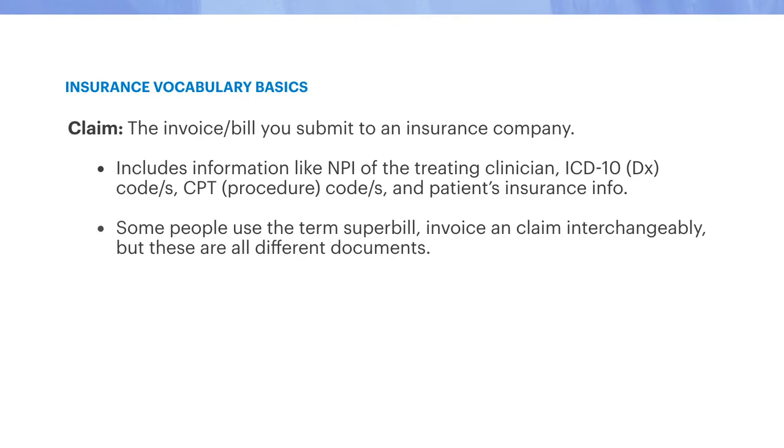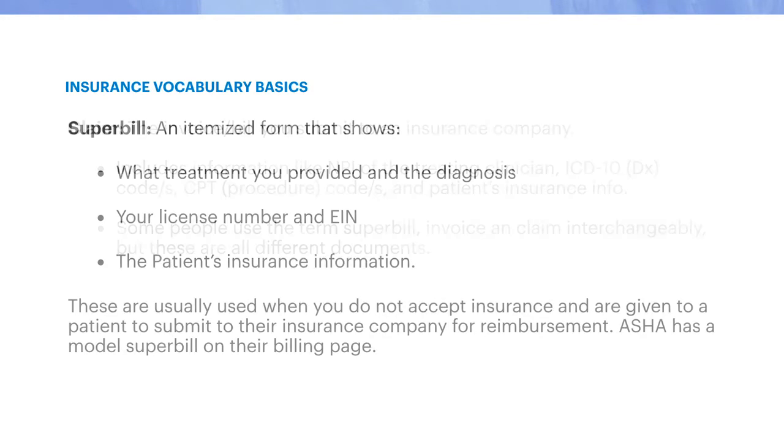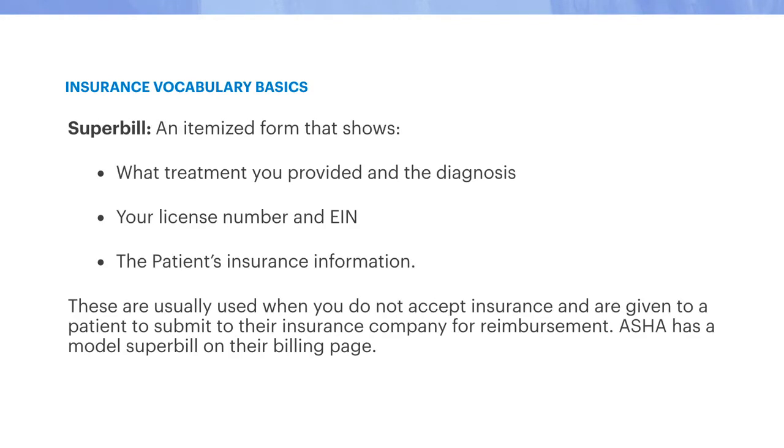There's also super bill, and you'll hear invoice. In general, people throw those around as meaning the same thing. And they kind of are. A claim is just basically, here's the invoice, insurance company, of what I did, and then you can pay me per the contract that you have with that patient. A claim is that, and then a super bill is what you can submit to an insurance company when you are not an in-network provider with them. So it's basically a receipt that the client can submit saying, this is work that I had done, I paid for it out of pocket, and now insurance company, I would like you to reimburse me for that. So that's what a super bill is.